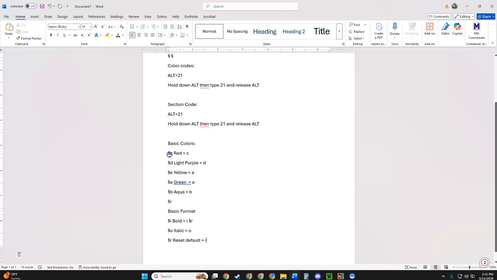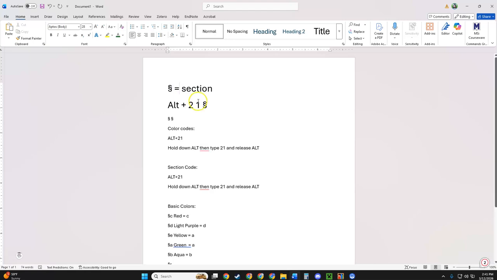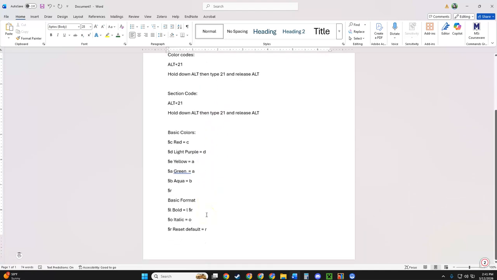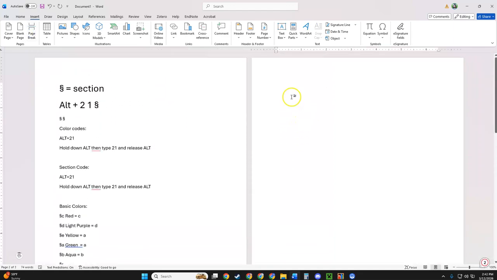Now if you can see this little symbol here, this is called a section symbol. I have it right here at the top. In order to create this guy, you're just going to hit Alt, hold it down, hit 2, 1, and then release your Alt button. And that's how you get your section symbol. And just like that, you can Control and copy from your board onto a document. And vice versa. So let's say I want to set up some directions over here.